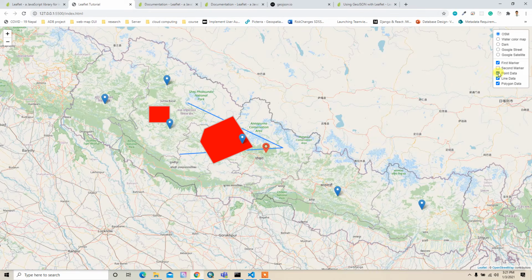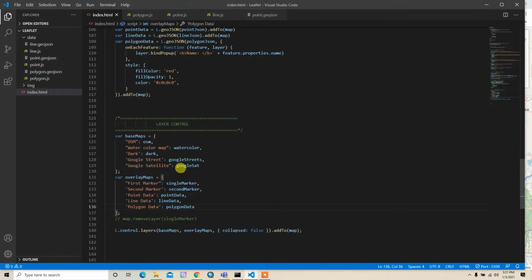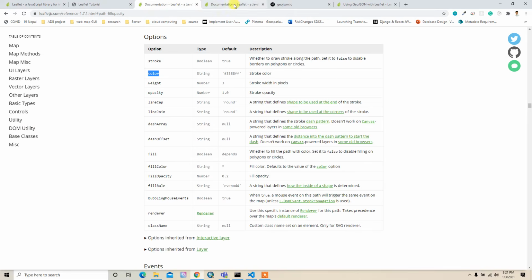So yeah, in that way you can assign your data, and then you can just toggle on and off these features. So yeah, these are the main things about GeoJSON, I think.